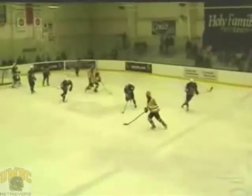Here comes Callahan. He couldn't get a stick on it, and the Ice Lions will. It's Fetter, sending it into the Retriever zone. Ojeda trying to get it. Goes too far for him. Carmack will set it up for Ojeda as he sets it up along the boards over to Callahan on the far side. Transition. Here we go.